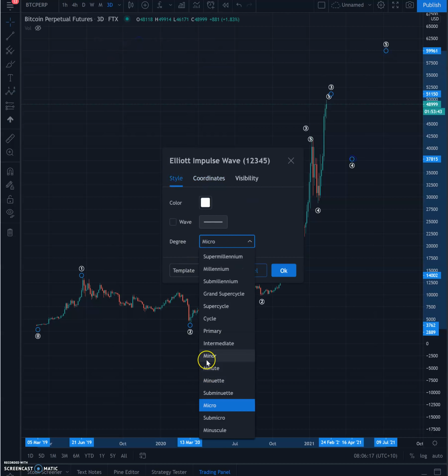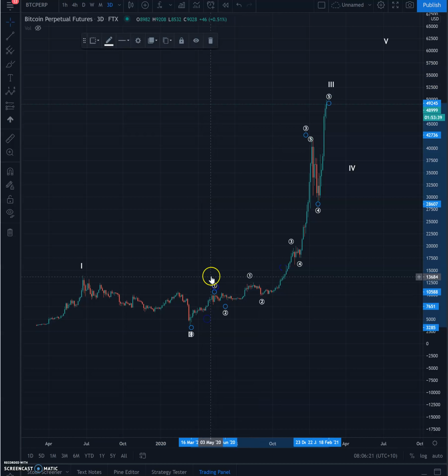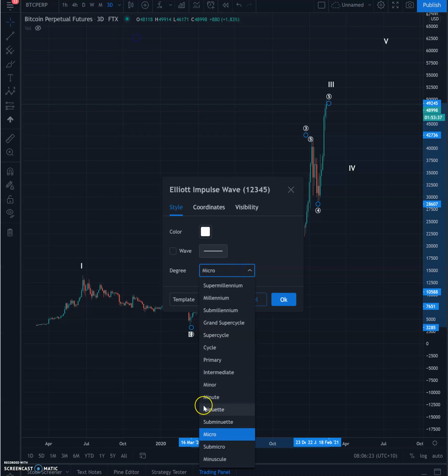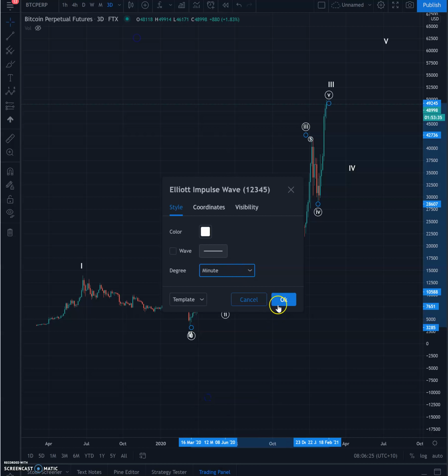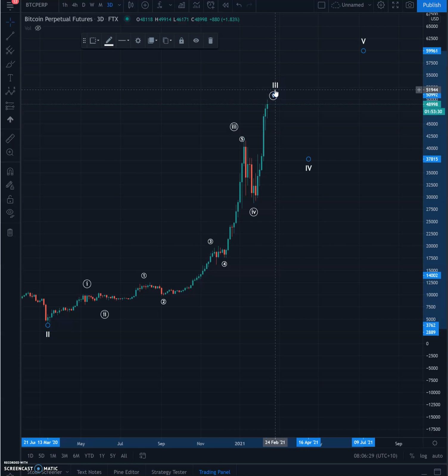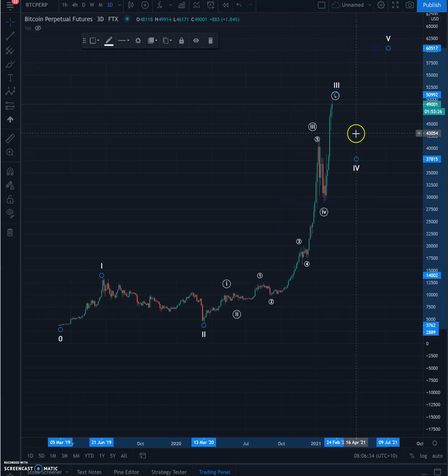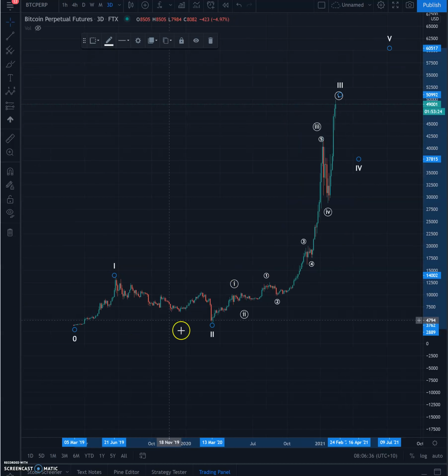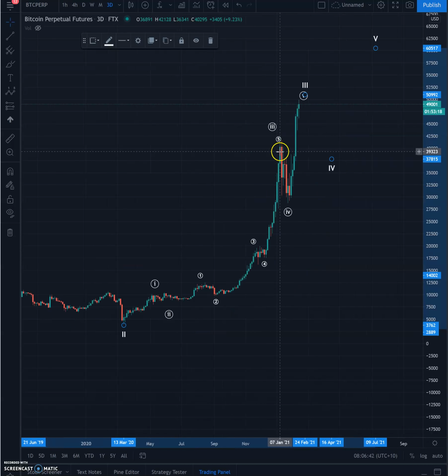I'll just change all these, one sec. So basically, with the wave four, I think we're nearing the end of a larger wave three right now. I think it's probably going to look something like this. If this is a one, two, this is a one, two, three, four, five, one, two, three, four, five, and this is a one, two, three, I think this next wave four.